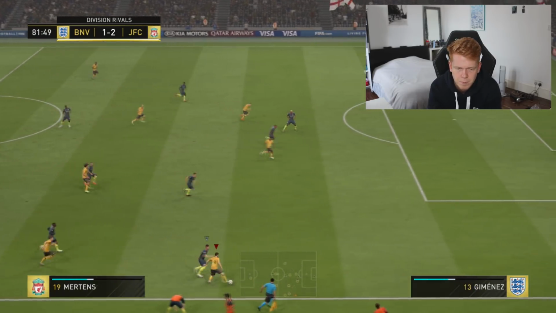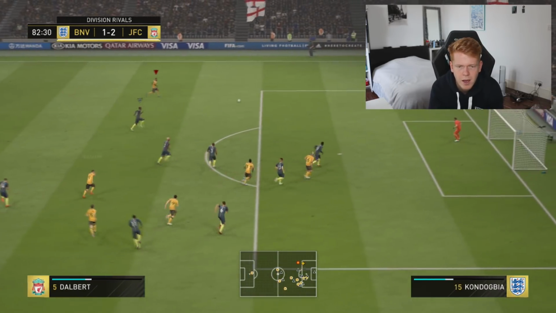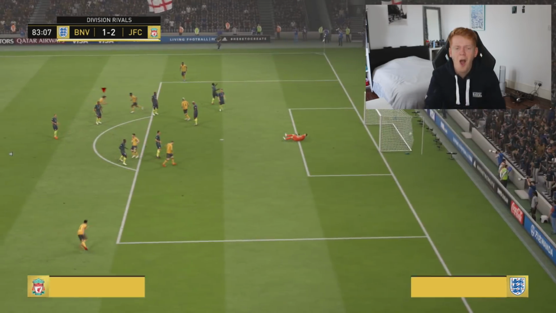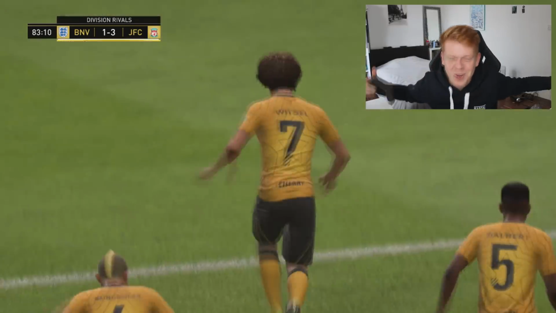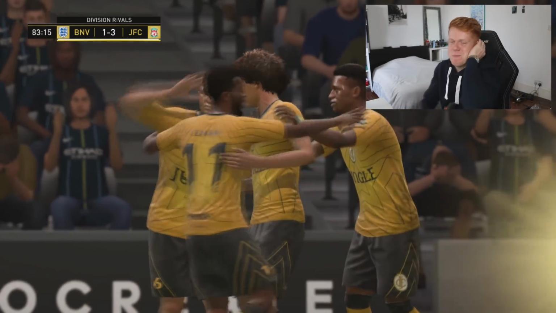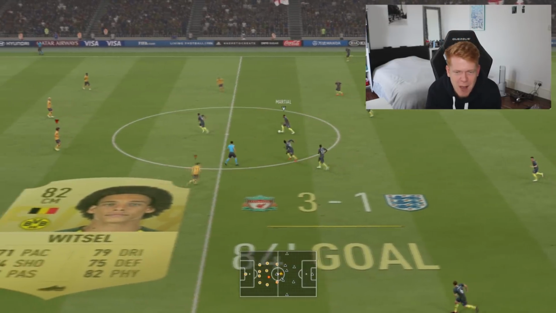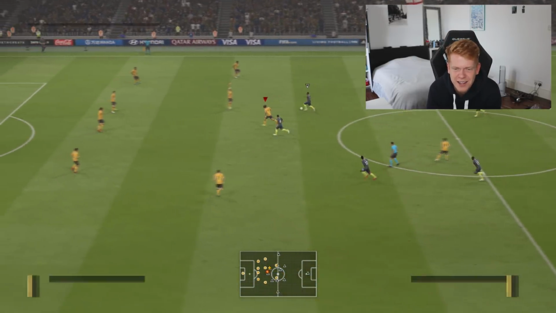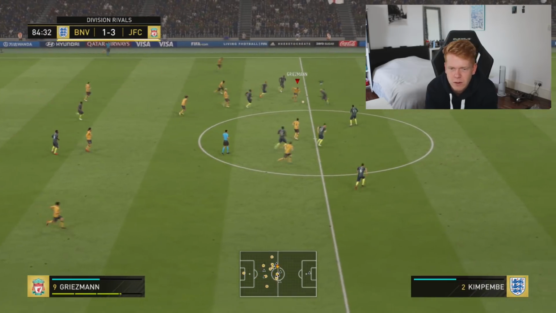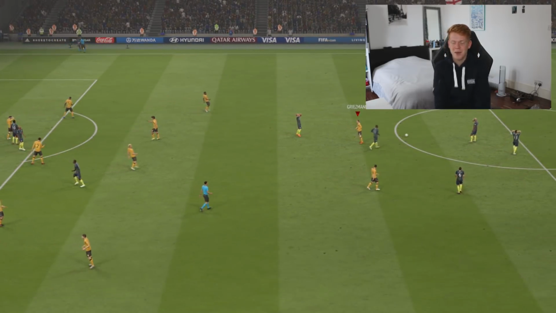Come on, Mertens. Here we are. Come on, Dalbert. Finish. Oh, Witsel. He hadn't scored before this game. I'm pretty sure he hadn't anyway. And he pulls out an absolute blinder. What a finish that is. Top right-hand corner. Absolutely no chance for the keeper. Absolutely zero chance. Well in. Great interception as well. Van Dijk. Jesus, man.